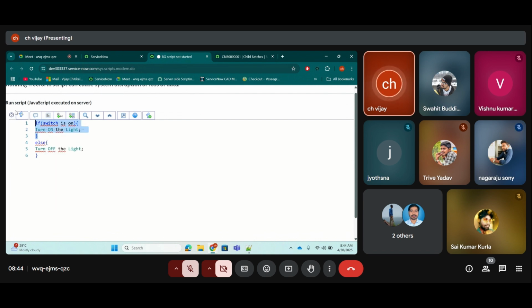And it's not compulsory that you write else every time. If you have the scenario, you'll write else, or else you don't write else. Simple. Now, what if I turn off the switch? Now I was in my room, and instead of turning it on, I turn off the switch. Then what happens? What will it return?